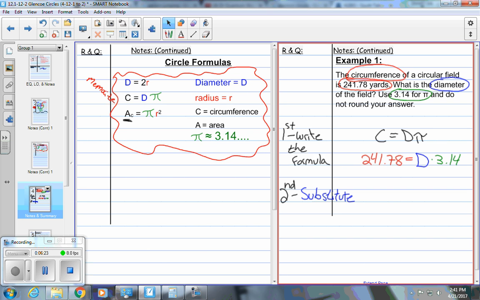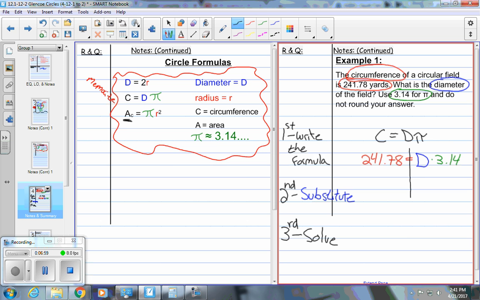Now, how do we get the variable by itself? Well, the last step is going to come from chapter 8's vocabulary. So again, if you're confused at all on how to get D by itself, just looking at it right now, please go back to chapter 8 and start reviewing those PEMDAS steps. Yeah, that's right. You're going to use PEMDAS nonstop. You're right. What we're going to do here is just solve. And that's the direction. So for any of our problems we're going to do mostly in this chapter, it's going to be write the formula down. Second step is substitute. Third step is solve.